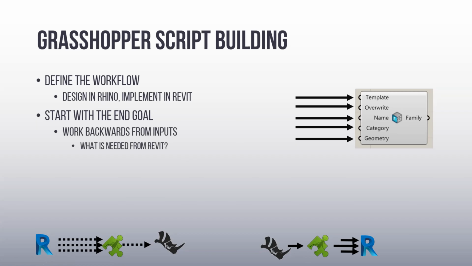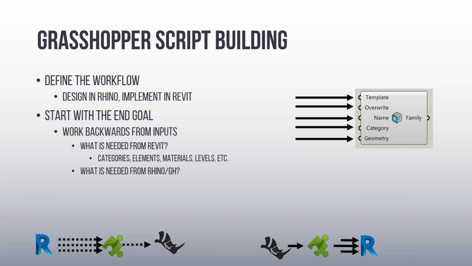So some things that you need to consider: what is needed from the Revit model in order to make this happen? Maybe you need information on categories or materials from the Revit model so that you can properly associate that with the file that you're creating and the geometry. You also may need to know the level in case you need to then place that family instance within your Revit model. You need to associate it with a level in the project. So there are various things that you need to extract from the Revit model in order for this workflow to go through successfully.